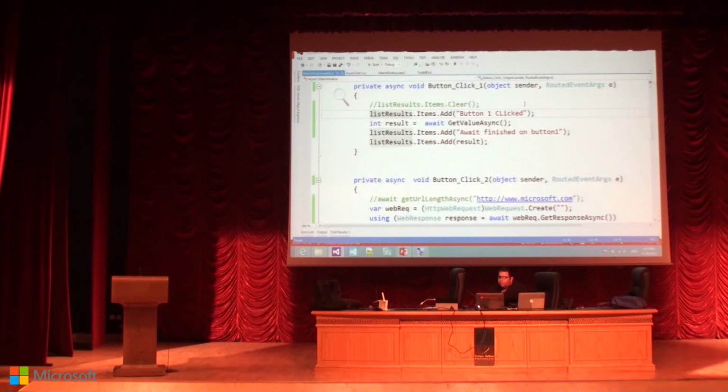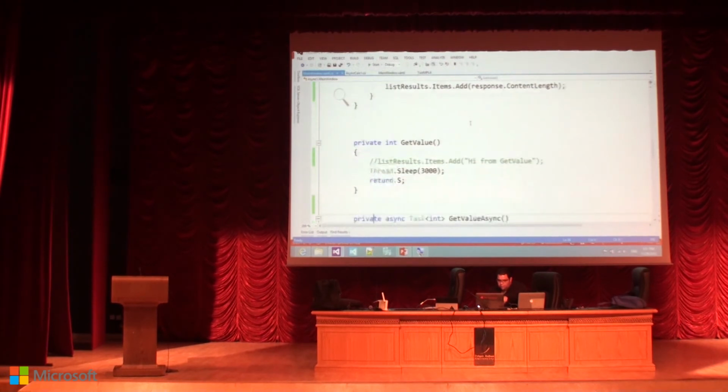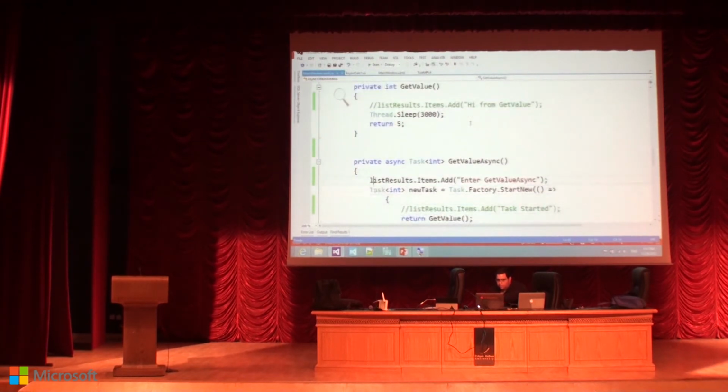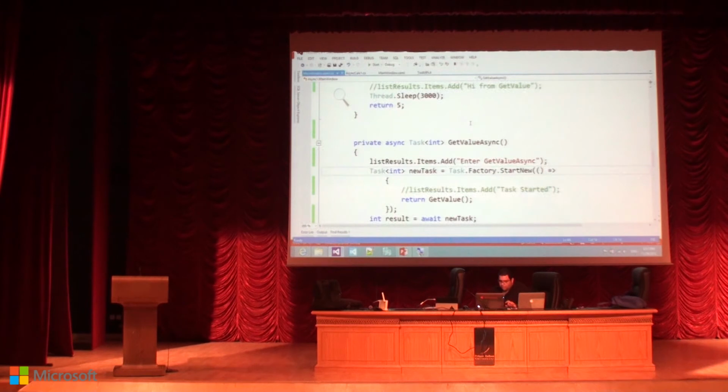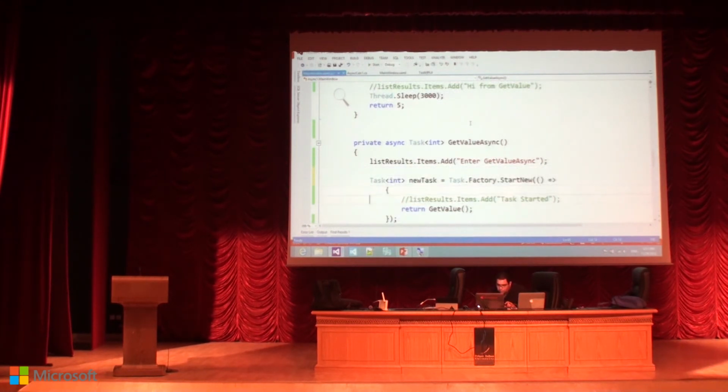I printed button one click, so I came here, and then it went to get value async. Here, it printed that I entered this body. This block of code spans a new thread for the task.